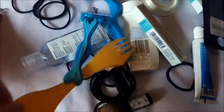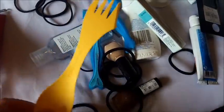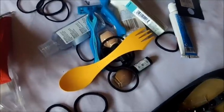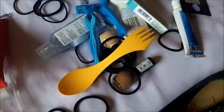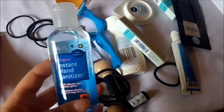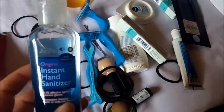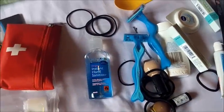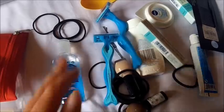We have a spork — very, very important. I always carry one of these when I'm going around town, because if you find a little pot of pasta or you're going to get some street food and you've forgotten your fork — ah ha, no you haven't. Spork! Some little hand sanitiser, very important when you're staying in hostels if they don't have soap, or you're on the go and your hands are dirty because you've done a hike and then you want to sit at the top of a hill and enjoy your lunch. Well, now you can.